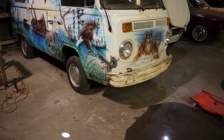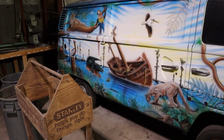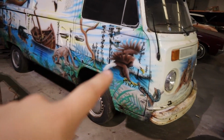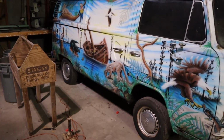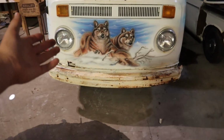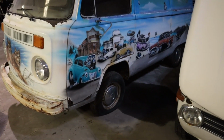I don't know the story on this one. According to Mike, the guy who had it last, every side has a different kind of scene on it. So you got animals in the jungle, you got a boat there. And then if you go around to the front here, we have snowy mountains with wolves. And then on this side, we've got a bunch of cool cars painted on the side.